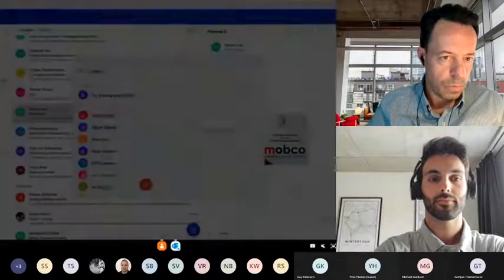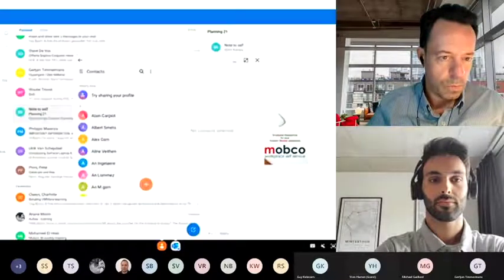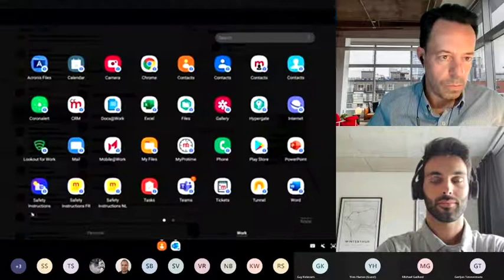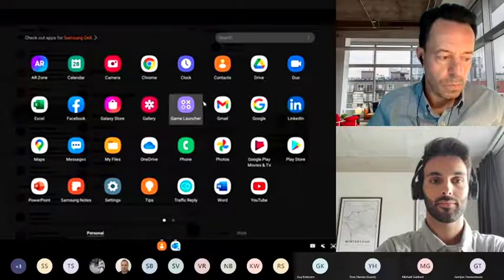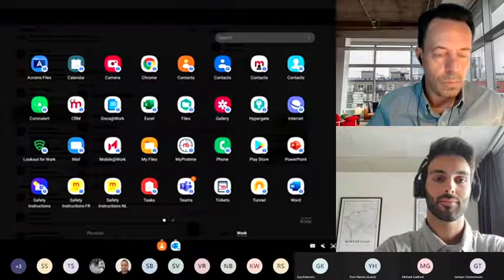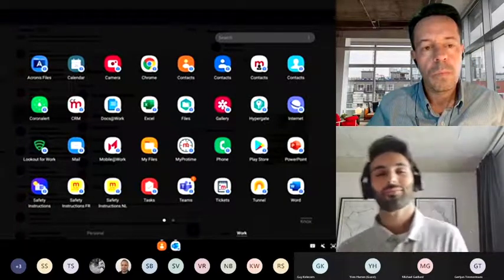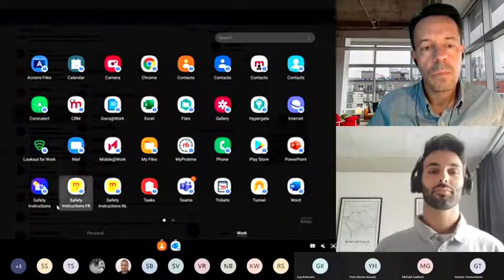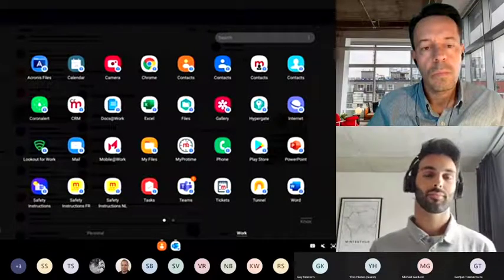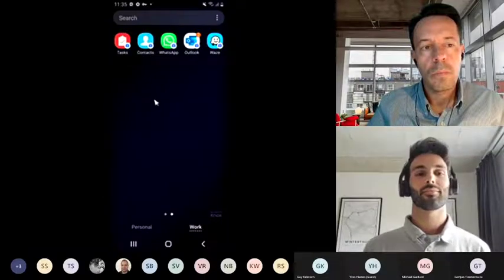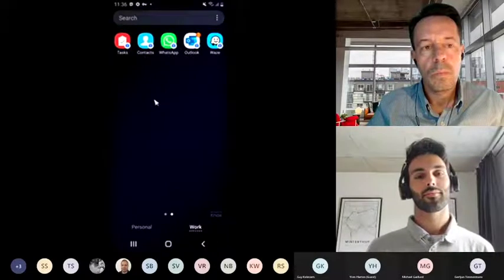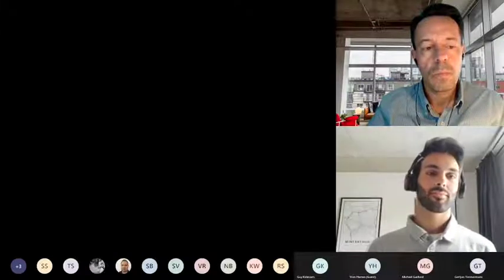So yeah, with the DEX solution you can access all your applications, even on the personal side. If you have some application on the personal side, you have the same desktop experience as you have from your normal PC. And if you leave the office, you can just exit the DEX, and if you disconnect the device, or if it's a wired connection, you can just take it home and then use it as the normal smartphone experience.